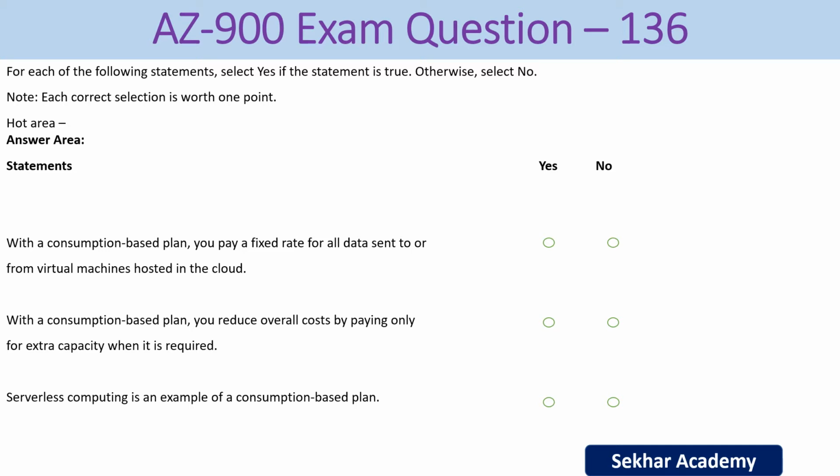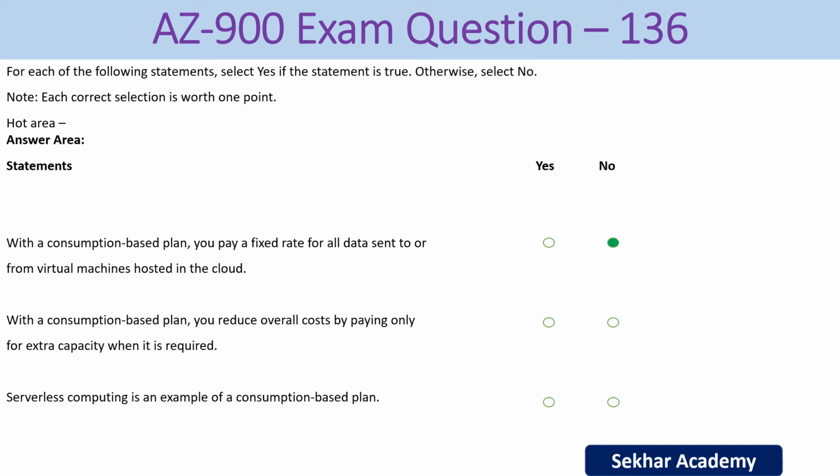So here it says the consumption based plan. Consumption based plan means it's pay as you go, right? So how much you are using, that much only you have to pay. There is no fixed rate for the data sent to or from a virtual machine, right? So the right answer is no.